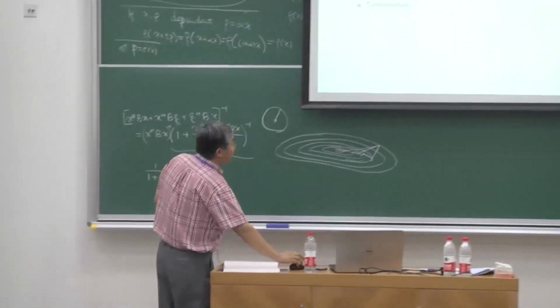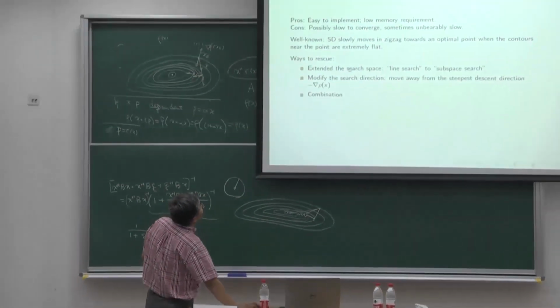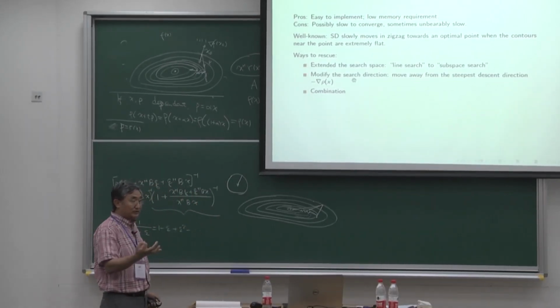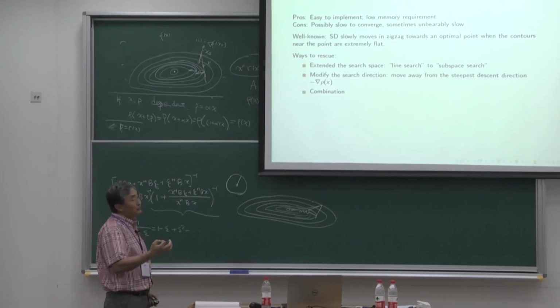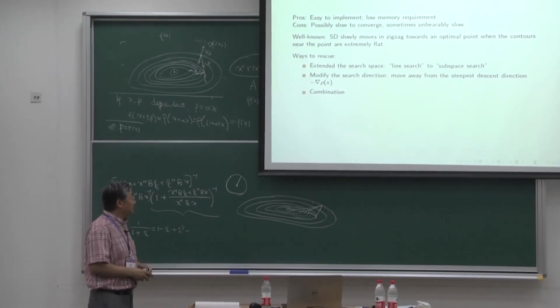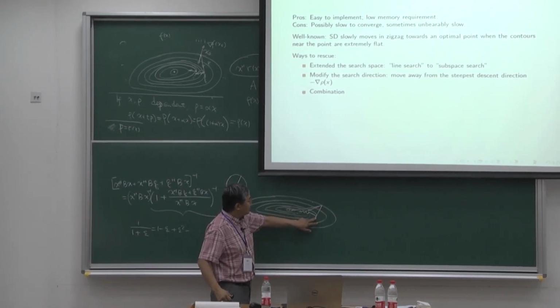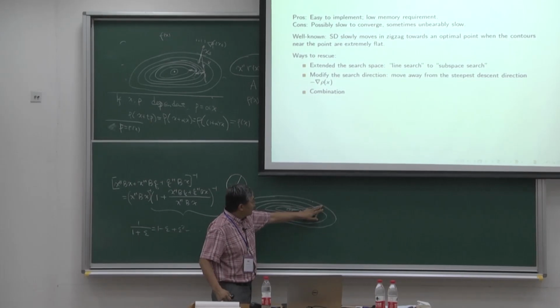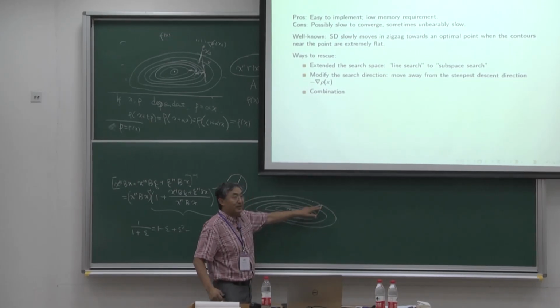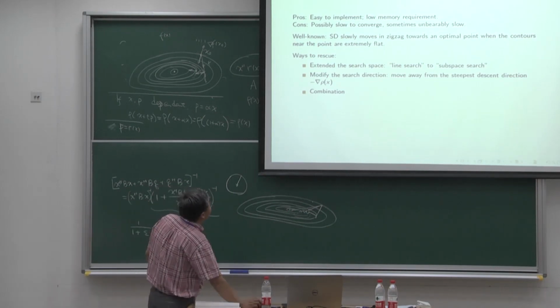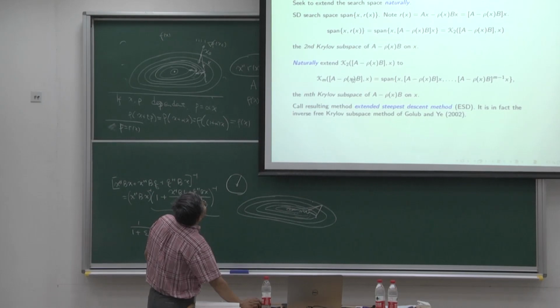Okay. So these are two ideas we're going to do. The first idea, expand the space. The second idea has two ways: conjugate direction using conjugate gradient, or using a so-called preconditioner. Preconditioner means that the gradient direction may point in a direction that is far from the optimal solution, so you modify it by some so-called preconditioning. Okay, those are two ideas to do.